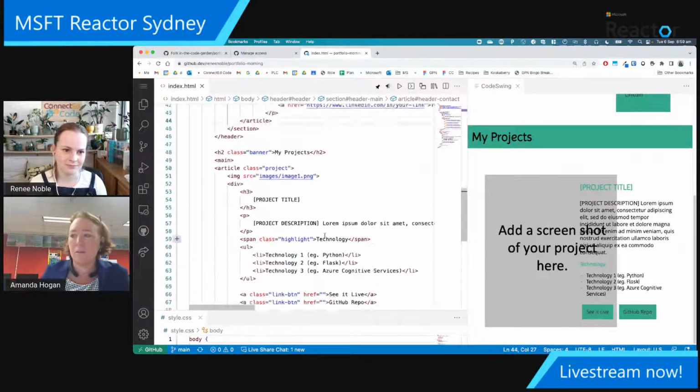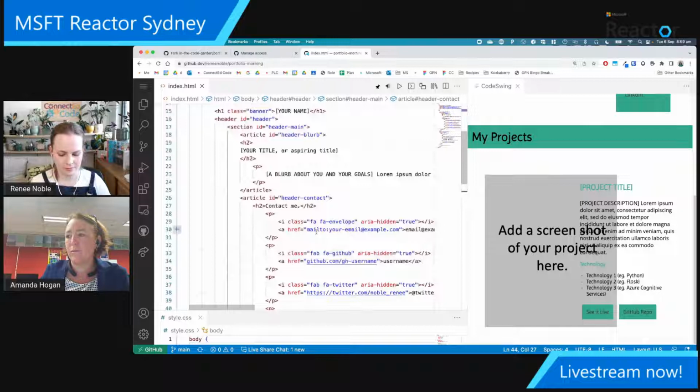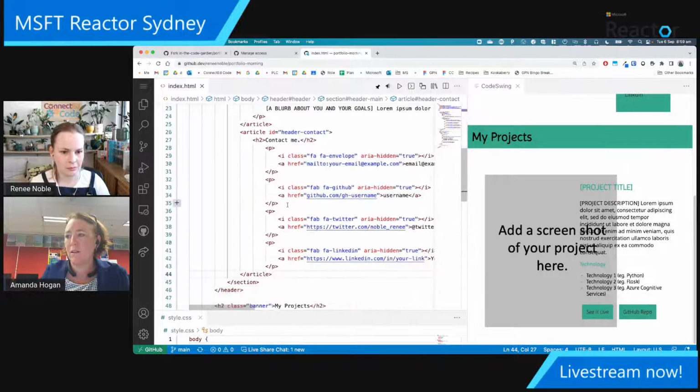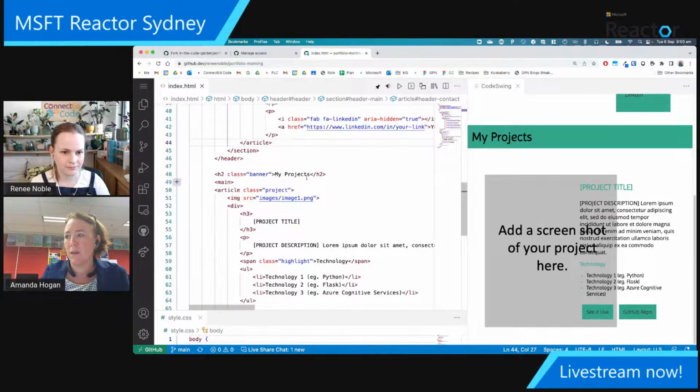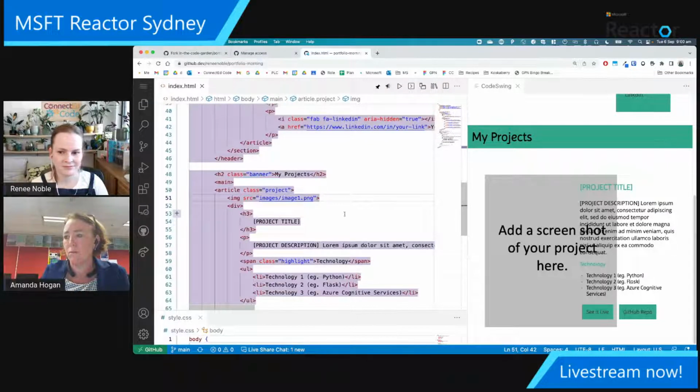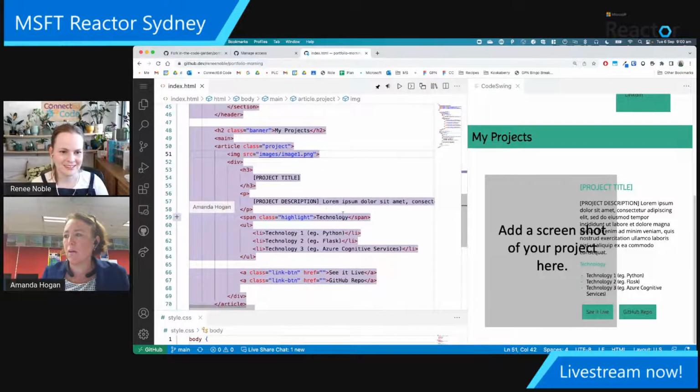Okay, so after we've gone through the first section, we have another area that is a banner, which gives us our heading, my projects, that goes across the whole page. And then under that, we have these articles that we're expecting to repeat over and over. Whoa, my mouse got a little carried away.